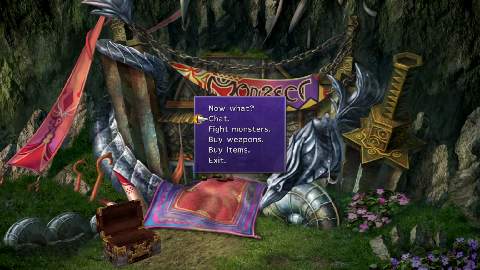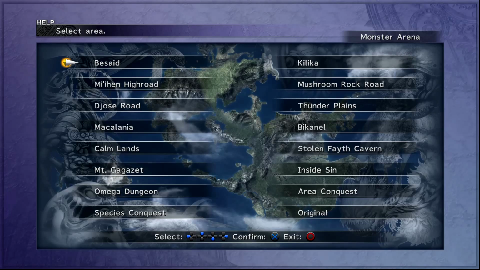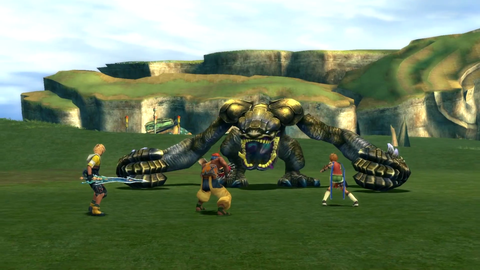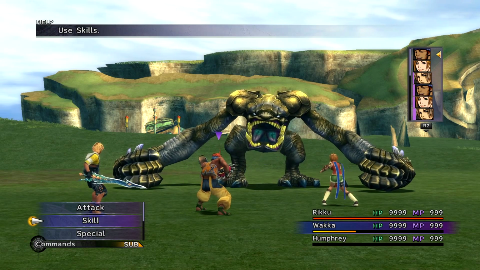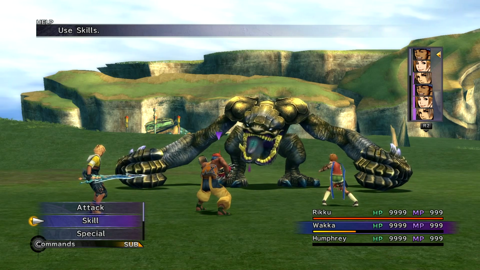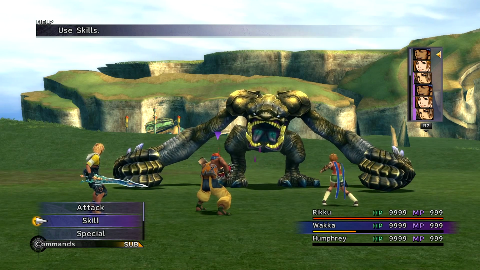There's two ways of doing this. I will see about showing both of them to you, depending on how long it takes, but 15k per fight for Earth Eater. You need to fight him a lot of times. He drops 2 spheres per kill. You need like a billion of them. So just prepare for that.